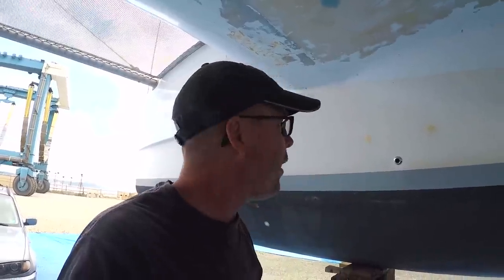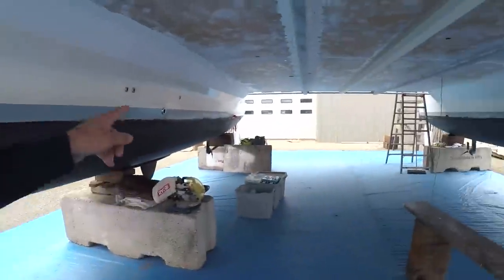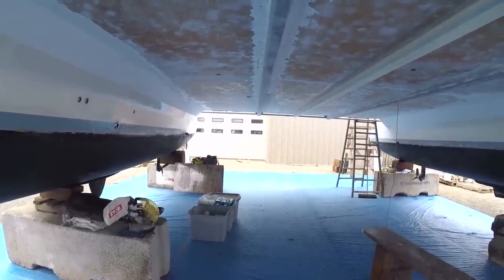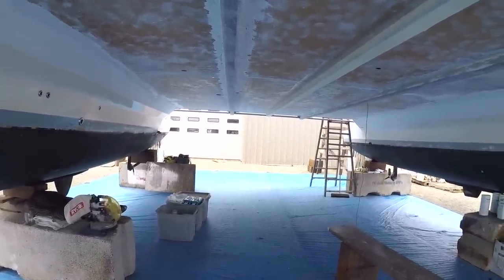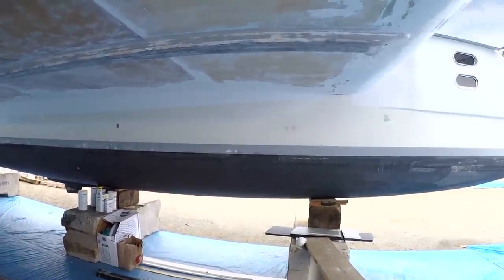laminations on both the outside and inside of the hull. We still have two more through holes to do back here. They're in a tight location inside the engine compartment. I'll tackle those a little bit later. But we did good today. I feel good about this.